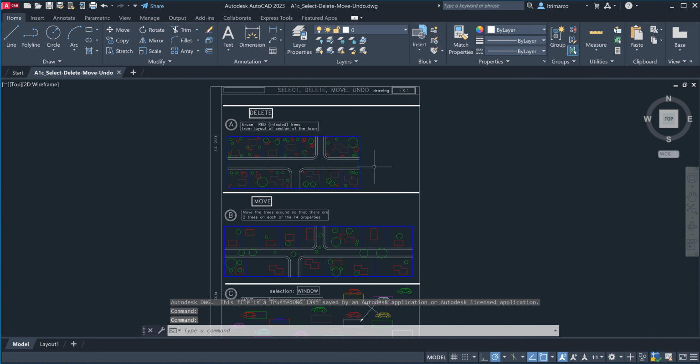And like I said, I call out in the symbol delete, move, and window selecting. I did not create this document, just so you know. Many, many moons ago, I found this for free online, and I thought it was fantastic, and I've been using it ever since. Let's start off, though, explaining the interface of AutoCAD.